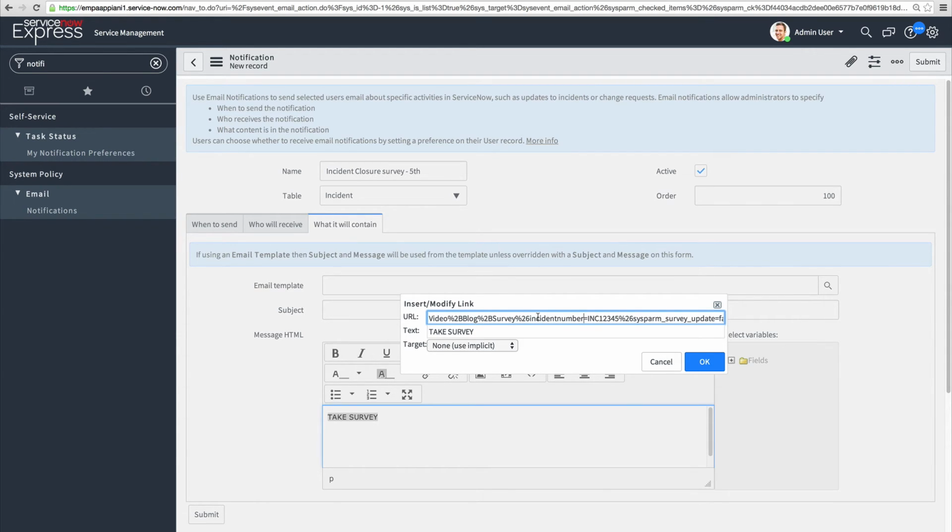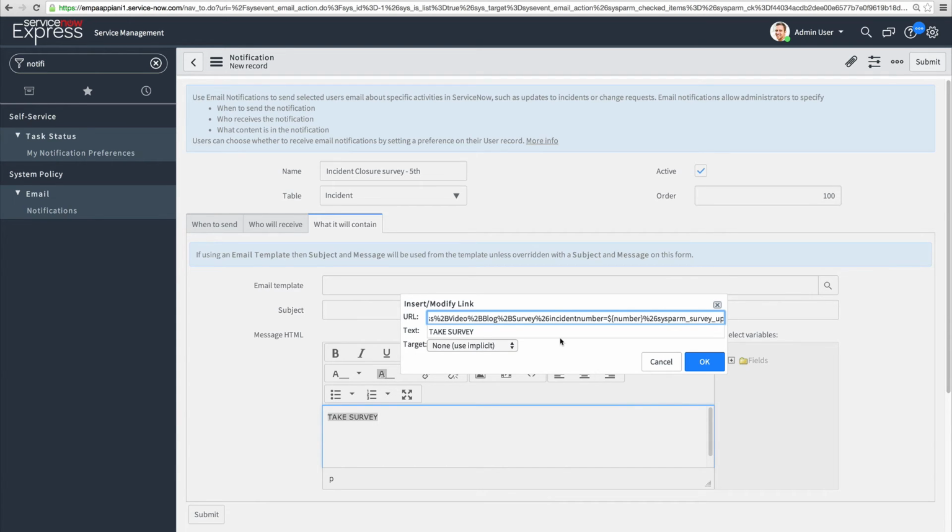Then we're going to type that attribute that we had defined in that survey in the default value of the text field. If you recall, it was incident number. And we're going to set it equal to $ bracket number, close bracket. Because again, with email notifications, it'll dynamically substitute any variable you want. So maybe you want to send in the assigned to field of the text name. You can go ahead and do that.